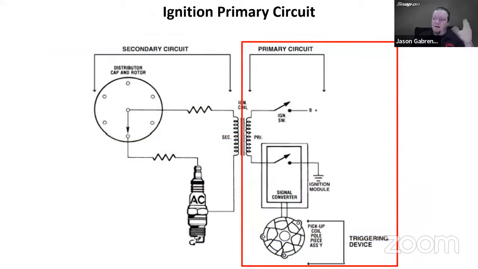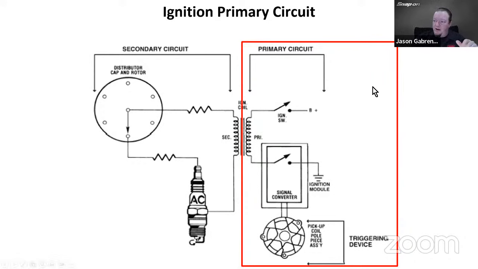Now, when you think about an ignition system, we've separated it into 2 different circuits. And I know this is an older style system, but it's going to be laid out pretty much the same. It's just going to have fewer components now, right? So we have our primary side and we have our secondary side. So the primary side is going to be anything leading up to and including the primary side of the ignition coil. So we have primary and secondary coil in there.